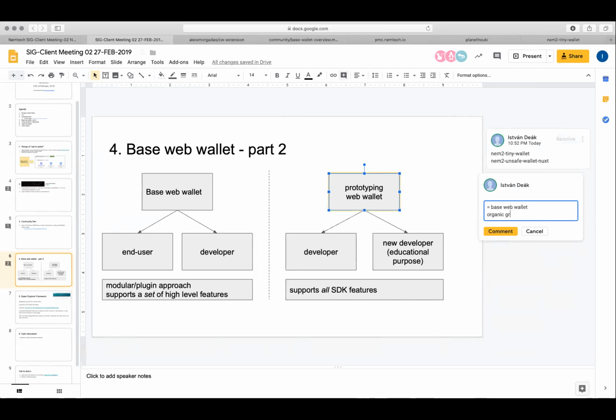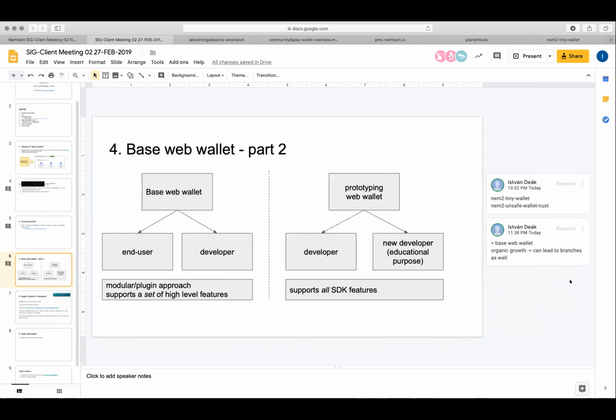But mental mindset wise, we're starting in prototyping web wallet land, trying to move as quickly as possible without being too hasty. We shouldn't make decisions hastily, and we shouldn't take too much time either. We shouldn't waste time saying we can design this for the next month and then start development. There are enough examples out there that we can read into and research from.